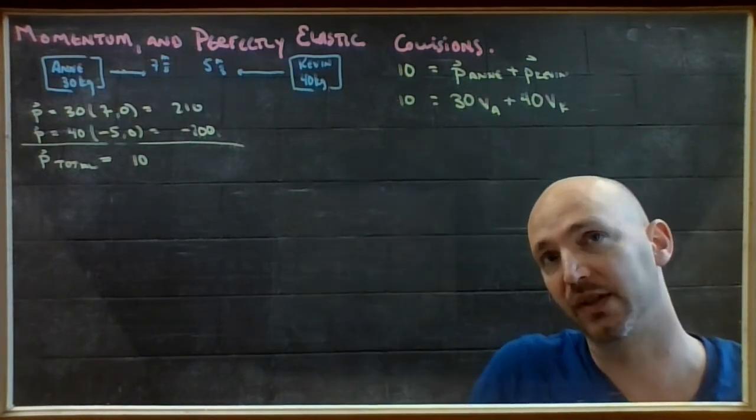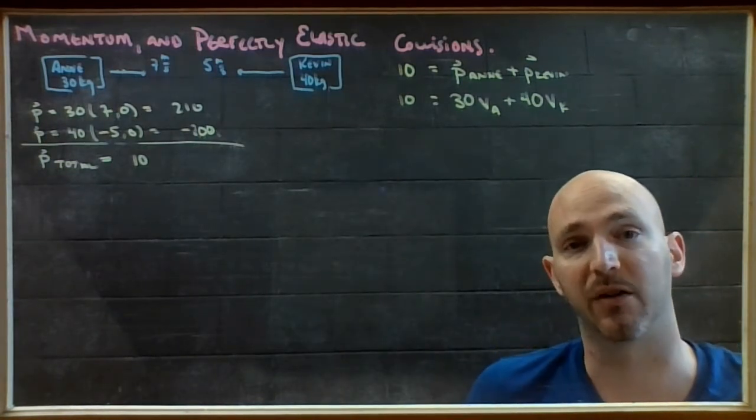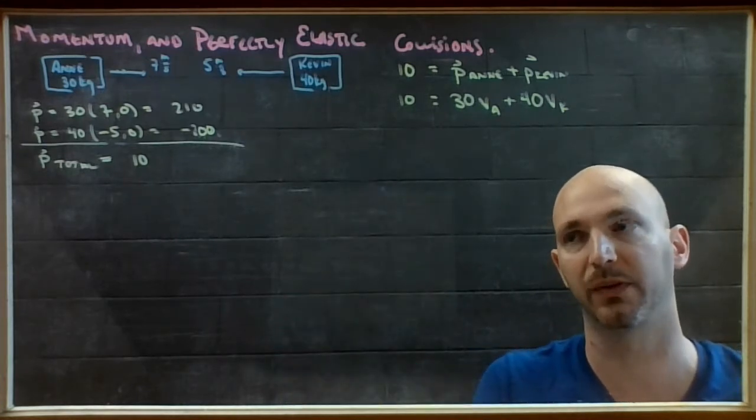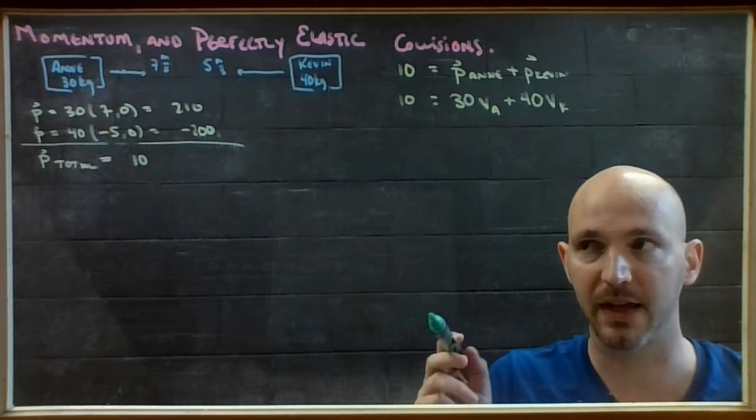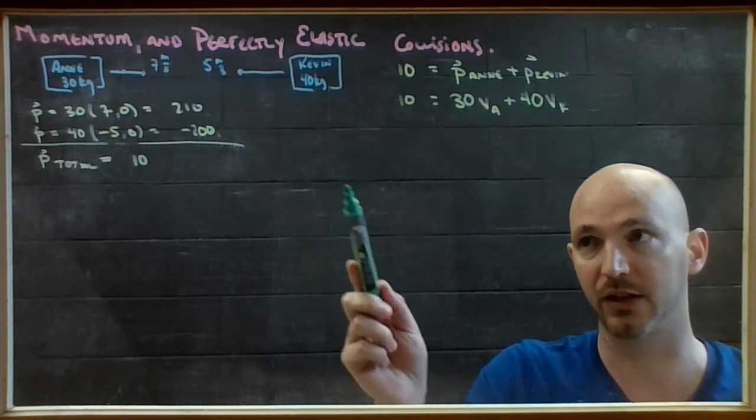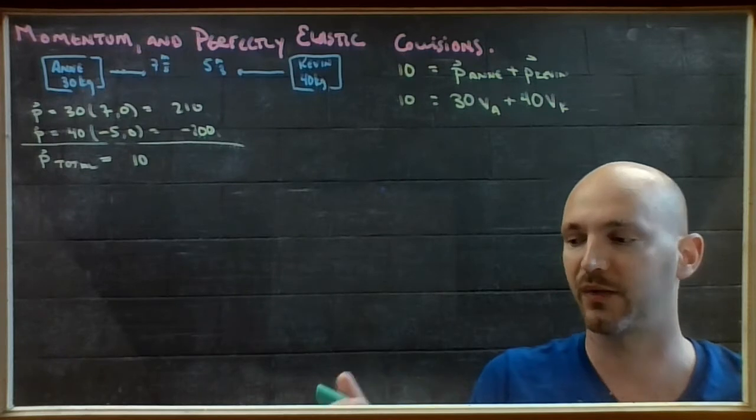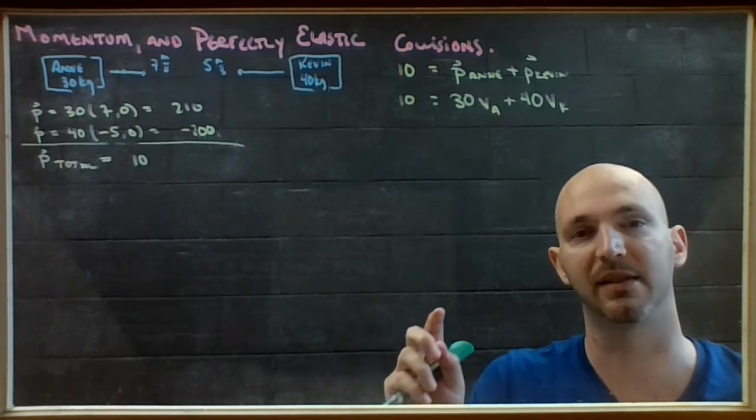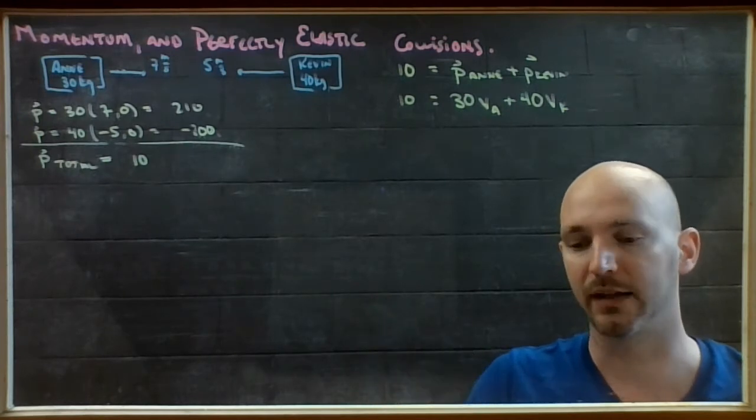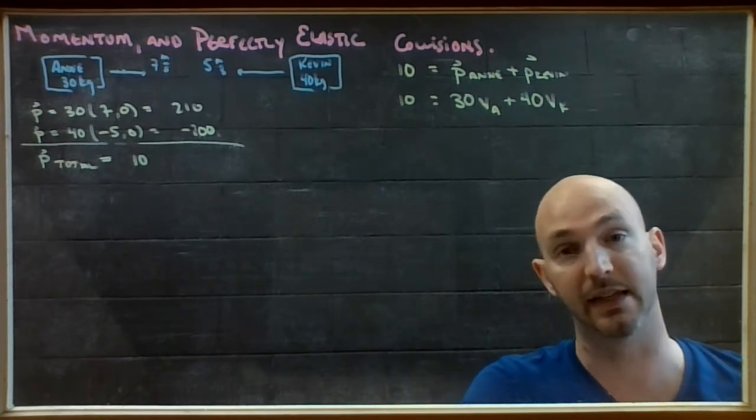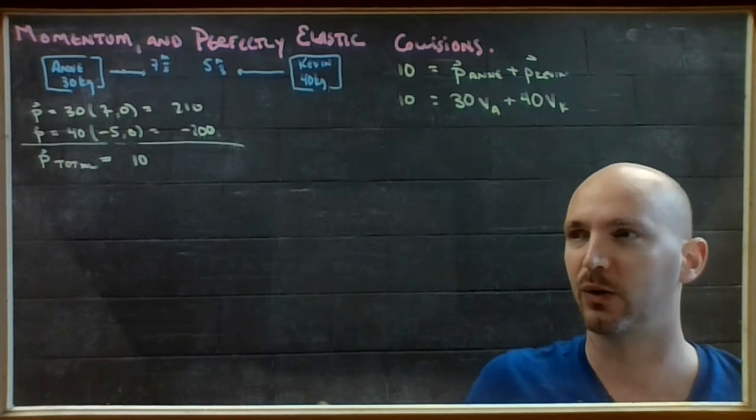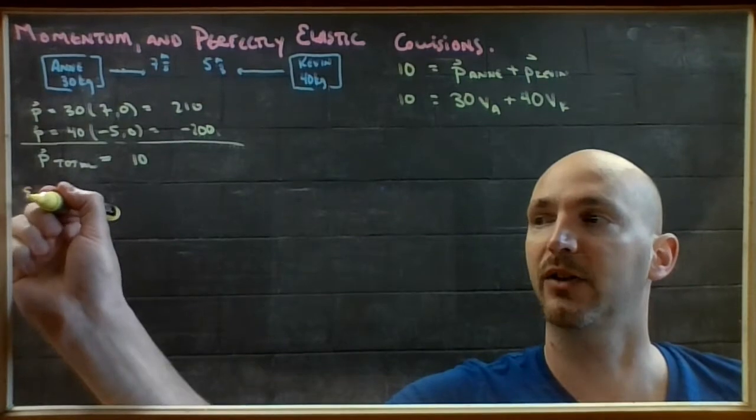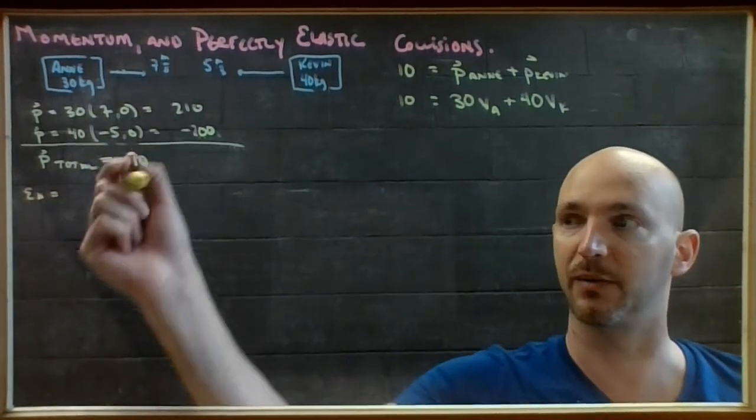That's different from what we were doing in the perfectly inelastic collision. The only way you can solve an equation that has two variables is to find a second equation that contains those same variables. So I'm going to have to think about something I can use from this information to find another quantity that is conserved and depends entirely on mass and speed. And the one that works is kinetic energy. I'm going to, in addition to their momentum, calculate the kinetic energy of these two objects.